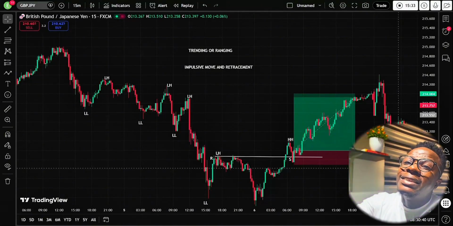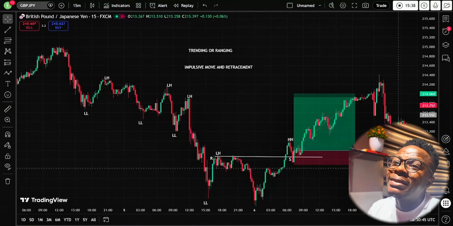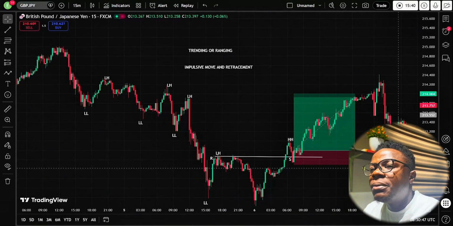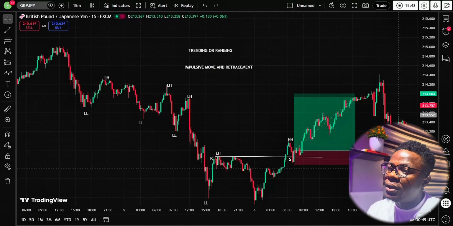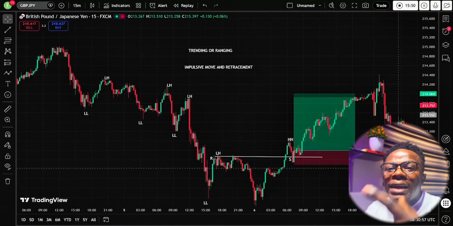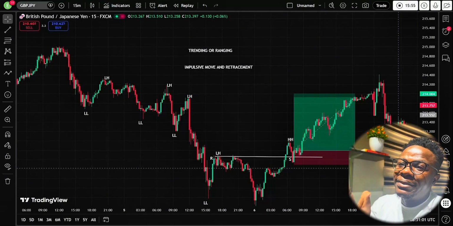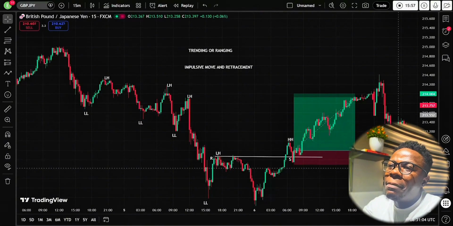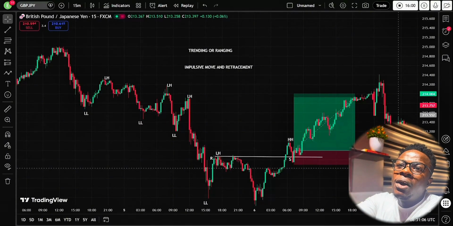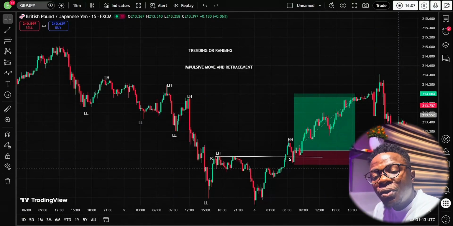Now, this is not as easy as it looks. It requires patience. It requires you to practice actively and understand how the market moves. Like I said previously, you want to be sure of the kind of market sentiment that is running before you even get into the market, because that is what is going to affect your entries. You want to be sure if market is trending or market is ranging. If market is trending, you can apply this simple market structure strategy and keep making your profits. And if market is ranging, there are so many other strategies that you are going to apply, which I'm still going to be showing you.